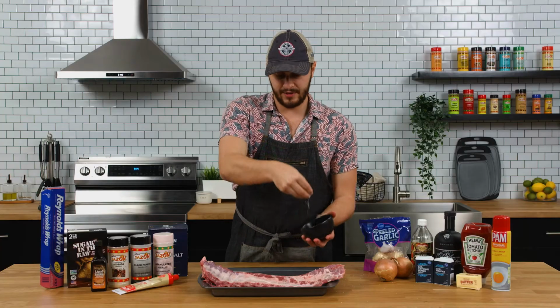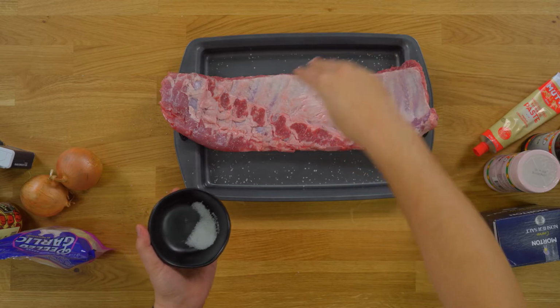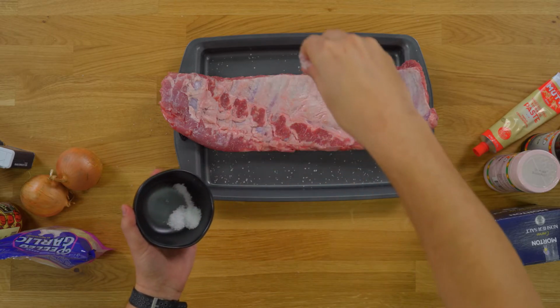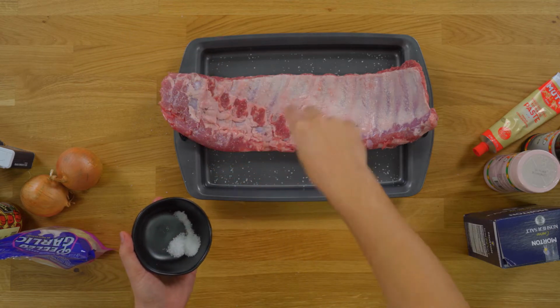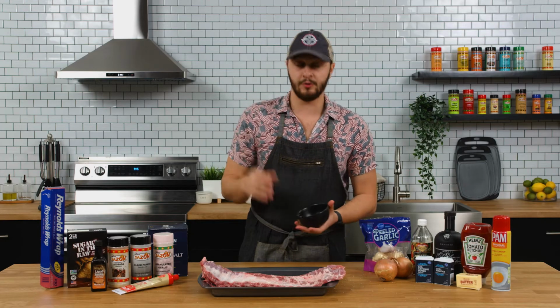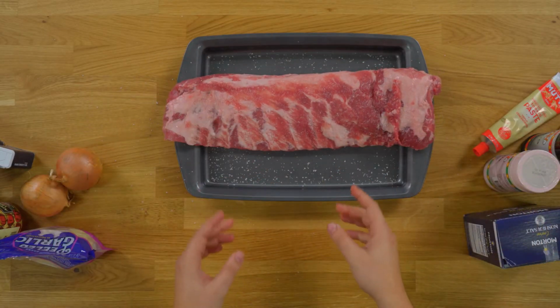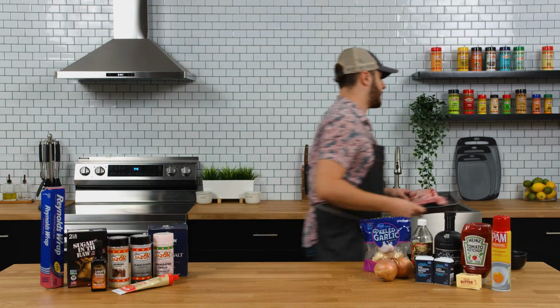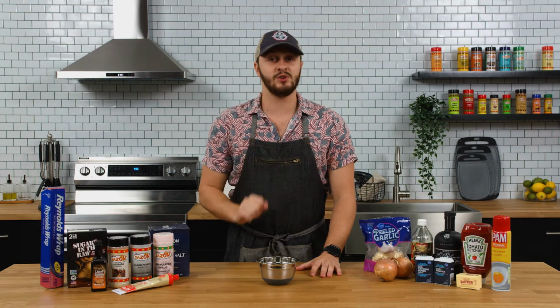Another thing to note while I'm doing this is you can see that the membrane is actually still on. A lot of people take this off, and I find that when you cook it long enough, it's not actually an issue. So I'm gonna keep the membrane on while I'm doing this. Boom, last of our salt. So now I'm gonna turn this back over, and we're gonna put it in the fridge for an hour.